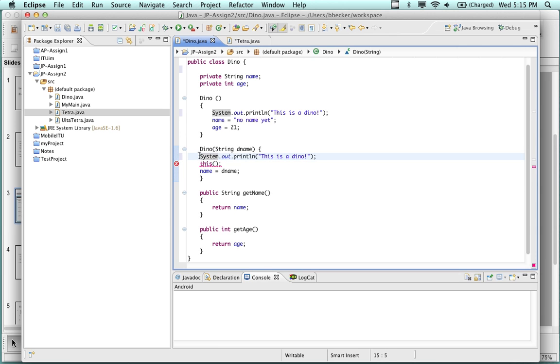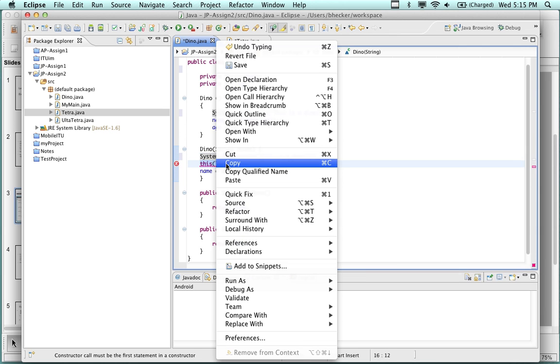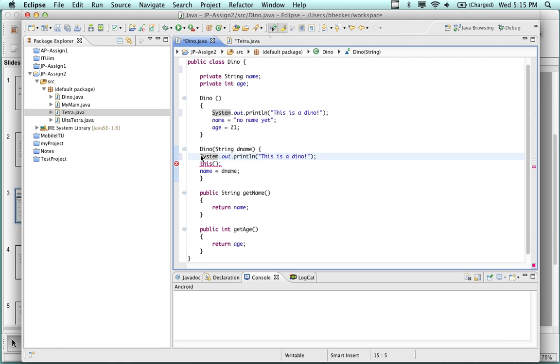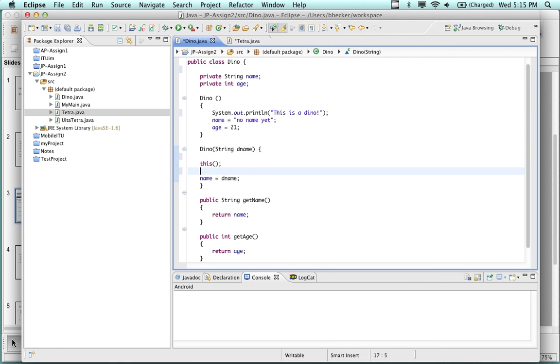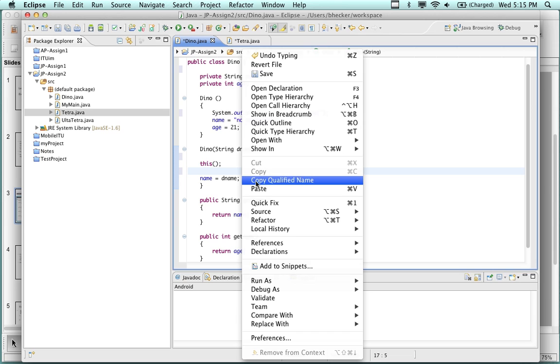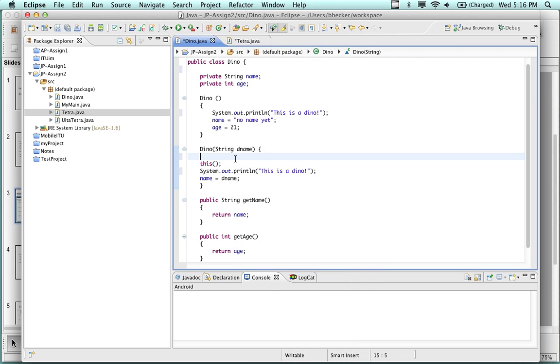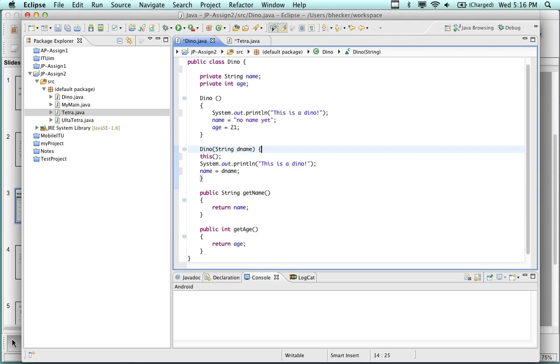Oops, this has to be first, so I'll change the order here, actually. Let's just do this. Cut. What you just noticed a few minutes ago was an error. If I do this, this actually has to go first, because when I say this, what I want to do is run another constructor. So I can't run part of a constructor and then run another constructor and then go back and finish up the constructor. So by theory, this always appears as the first line in the constructor.